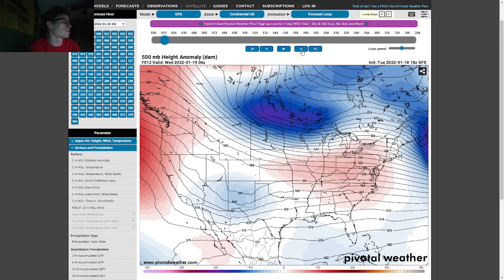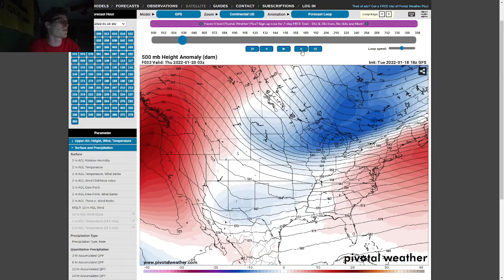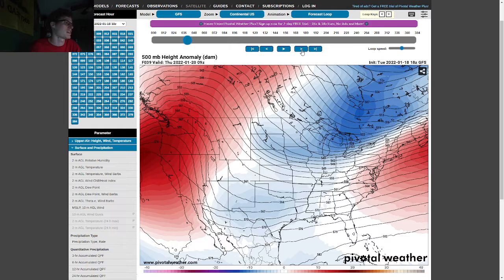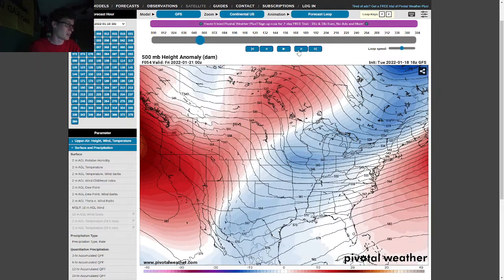You kind of have that ridge still building. It's going to be in the 30s today and tomorrow, and then by Thursday we've got another trough building in. This is going to drop temperatures in Michigan particularly down to the 20s, and then maybe the low 30s, upper 20s in parts of Indiana and Ohio. We'll actually take a look at temperature graphs in a minute. This trough goes pretty deep down into parts of Texas too, so it's a rather large region of cold connected with this.